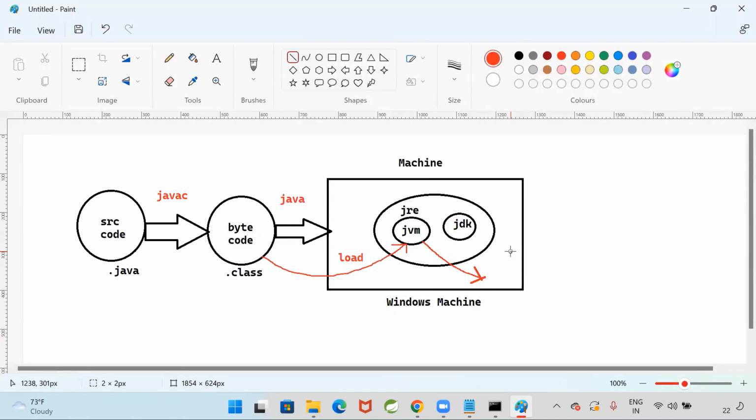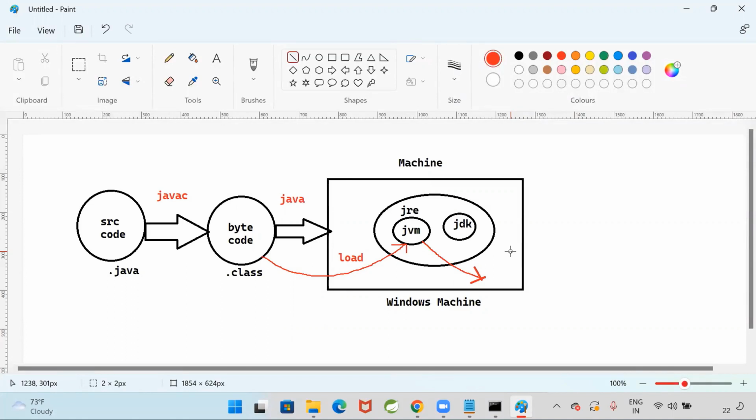I compiled the Java program in Linux. I got the .class. If I give the .class to you, can you run it on a Windows machine? Yes. In Windows, you will install Java and you will get the JVM. That JVM which is available in Windows will take my .class file and convert it into Windows machine understandable format. Are you clear? So Java is platform independent.